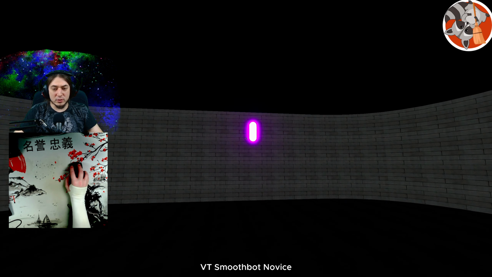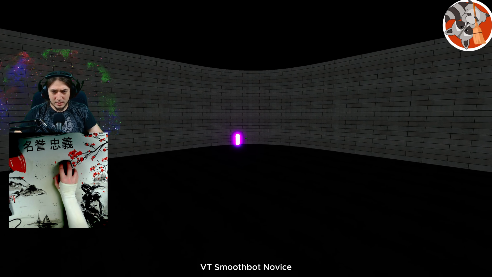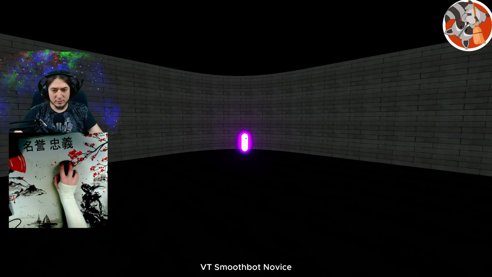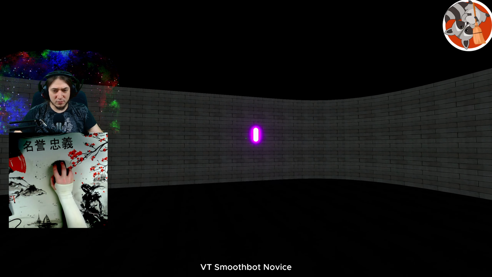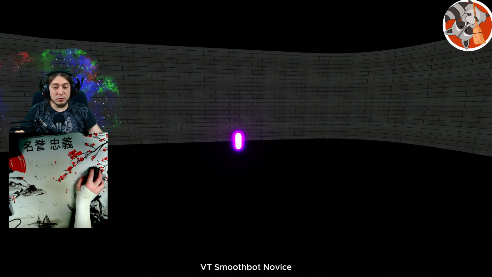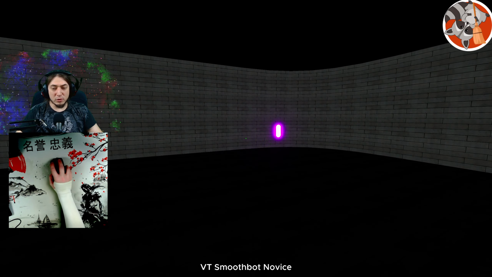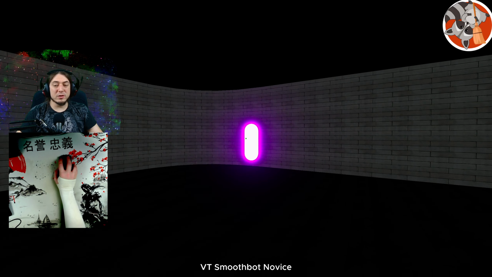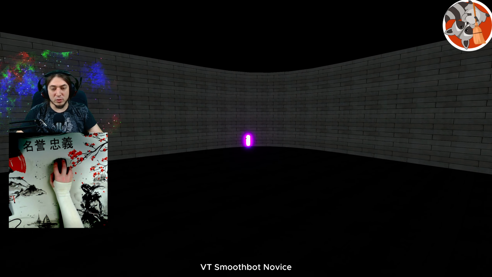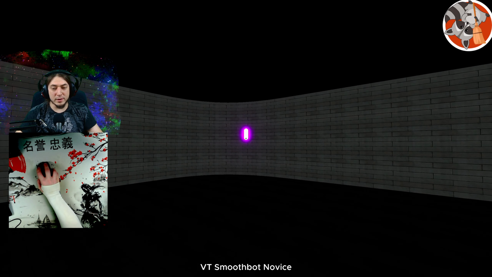You don't want to correct left, right, and always correct. You want to track it with your eyes, copy the movement onto your hand, and then make one correction onto the target. So if you're off, you copy the movement, flick, and you should be on target. Try to really get it down to this and not keep a correcting state. If you're always over and under correcting, try to make the correction flick onto the bot. More specifically, not on the bot, but where you think the bot will be in 100 milliseconds, so just slightly ahead of the bot. Make this flick slightly ahead of the bot and then just copy the movement onto your hand.